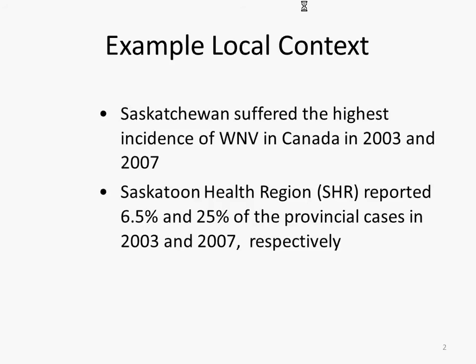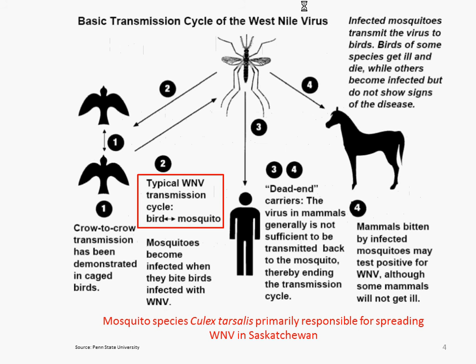If it's a really cool year, you may end up wasting a lot of money, doing a lot of work where really people aren't at risk. If it's a really bad year, it may be that you want to start the source reduction in May or what have you. So I argued that because of the variability, because of the heterogeneity temporally, we can't just stick to one plan. We can't just stay the course with a single plan. We need to be adaptive in our planning.